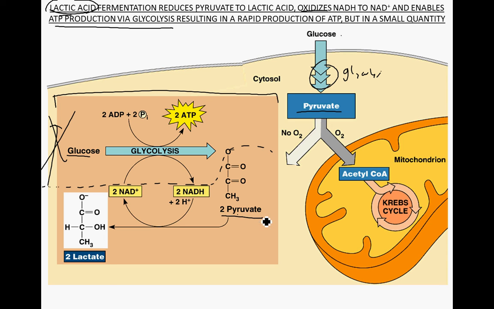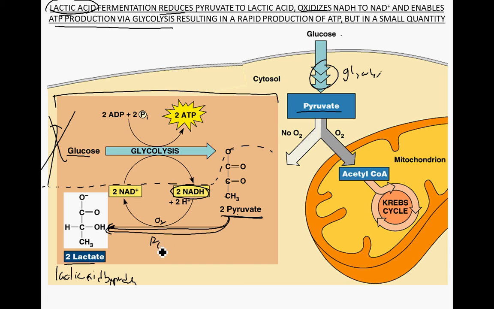This pyruvate molecule, 3 carbons, we are going to come up here, we're going to reduce it. When you reduce pyruvate, you end up getting lactate or lactic acid. This is the byproduct. This is not why you're doing this fermentation pathway, right? This is the byproduct. So if I'm going to reduce pyruvate, something else has to be oxidized. Well, looking at this, what's going to be oxidized? The answer is NADH. There's NADHs right here that are going to be oxidized.